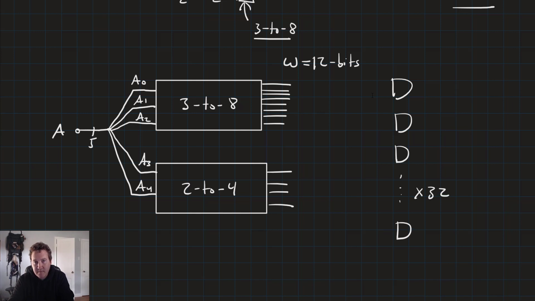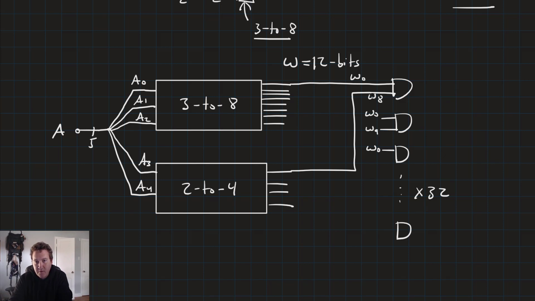And then we'll have 32 AND gates. And this one will be wire 0 and wire 8. So 0, 1, 2, 3, 4, 5, 6, 7. And this one will be wire 0, and this one will be wire 9.